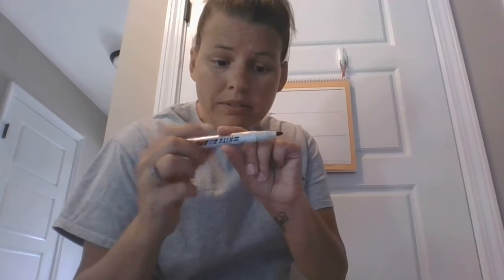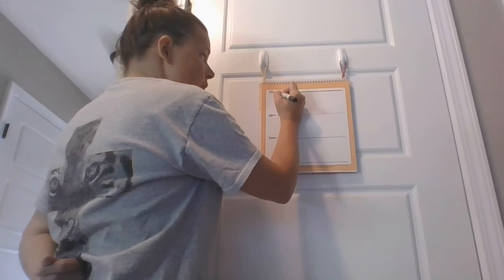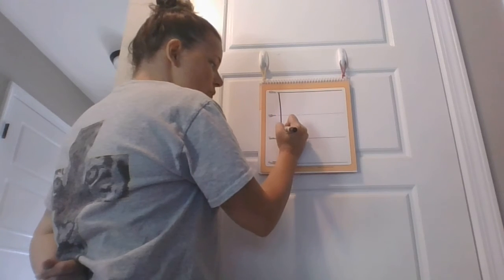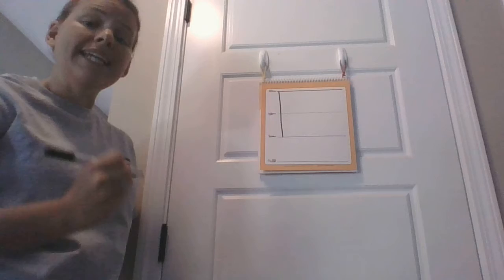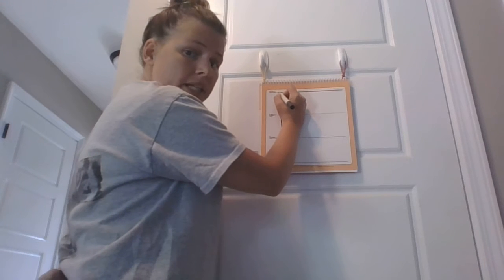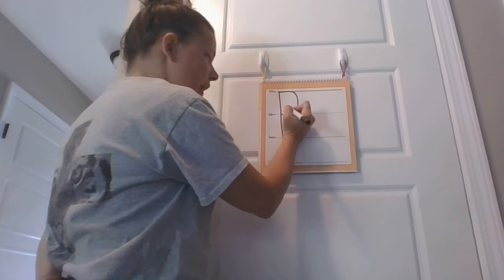I've got my marker. I've got it pinched and tabled. Just like all of our other capital letters, we're starting at the skyline. We're going to make a straight line down from the skyline to the grass line. And then, I went a little bit below. Then we're going to take our marker up. The next thing we do is we go back to the skyline, right back to that same place we started. We go over, down, around, and back on the plane line.